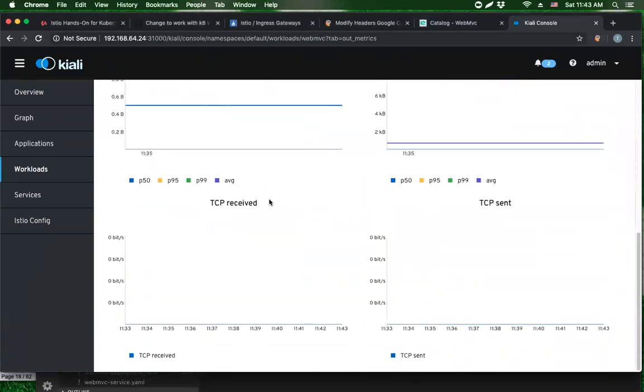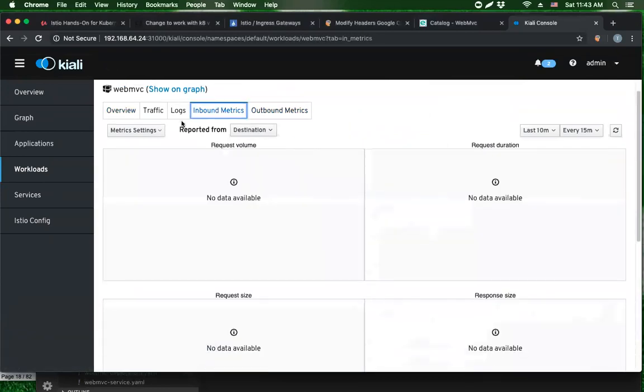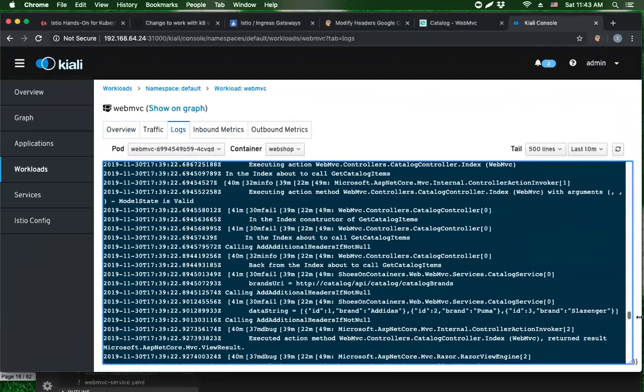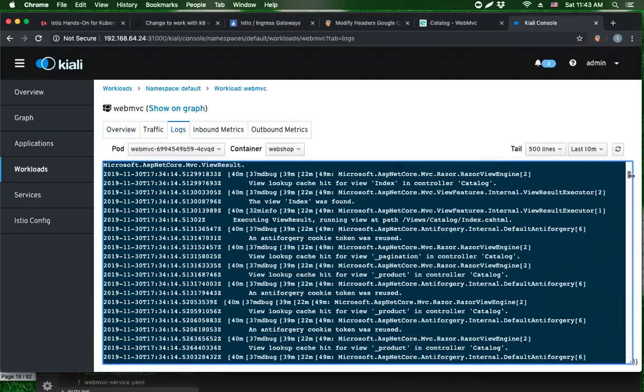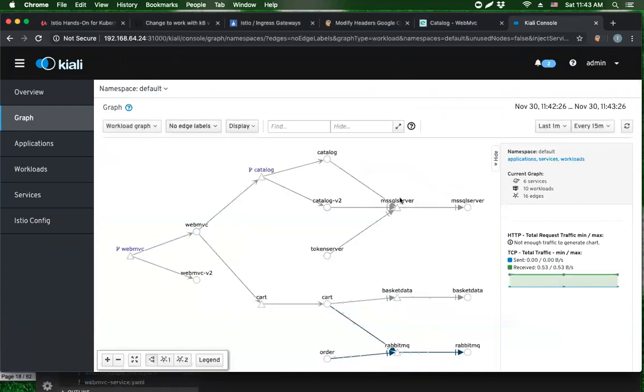Again, I won't go into details on each of these because this is more of a demo rather than a tutorial. You can look at your logs, which is really nice, for each of your workloads, and see what's going on behind there. So as you can see, this is all given to you by just applying Istio on your whole application. You can start to see the power. This isn't provided by just regular Kubernetes.